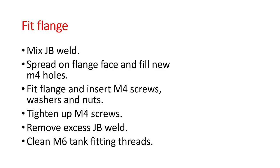Now you're moving on to fit the flange. So mix up your JB weld, spread it on the flange face, and fill the new M4 holes both on your steel flange and on the existing plastic tank flange. Fit the flange and insert the M4 screws, nuts and washers. And when you're putting the washers on the inside, put a big dot of JB weld on the end of that screw, because when you tighten that washer up, it'll squeeze the JB weld into the hole and seal it up. Then progressively tighten up the M4 screws.